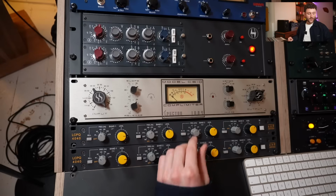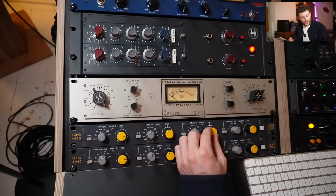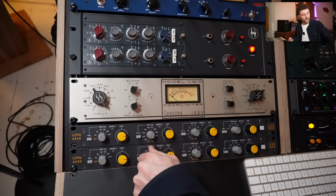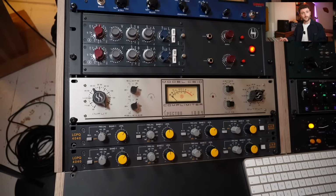And then we've got 3.3K instead of the 3.2 on the Neve 1073. We are not doing anything with this mid-range band, so that can just switch to off. The low end will just bump up a little bit. Let's have a listen to the difference between those two units.